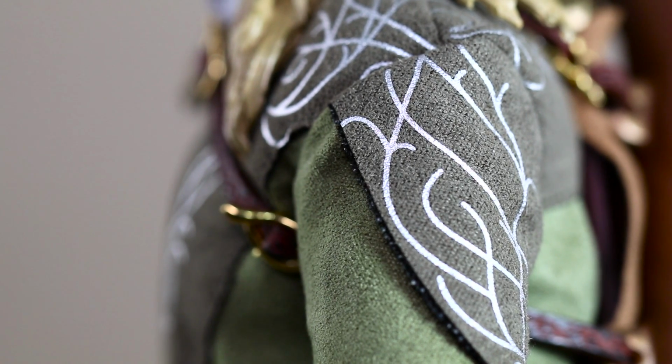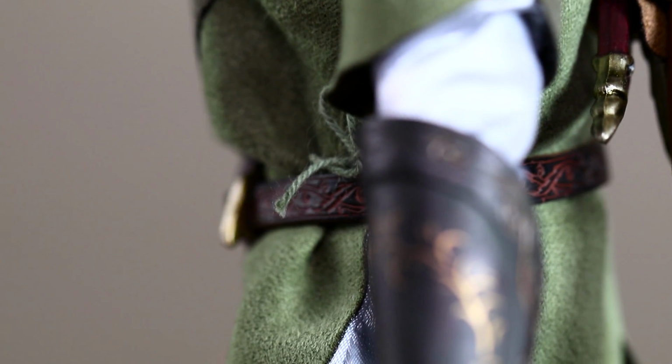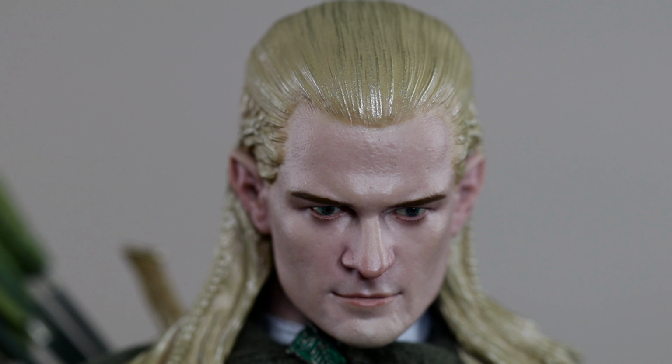But in reality, it isn't. It took me a good, I don't know, maybe a minute or two to put the cloak on. And also the cloak has this wire on it that is pretty cool. I haven't attempted to put it over his head, but I've seen somebody do it, so I know it is possible. So you can see here that the outfit is top notch. Look at those, down to the details. The boot is also separated, so you have some ankle pivot.